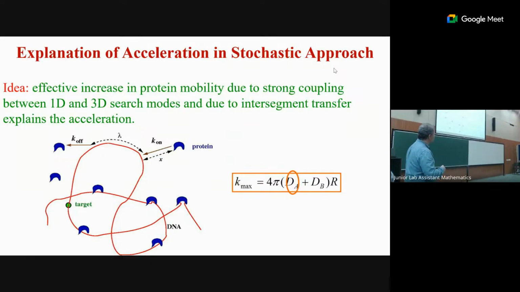So remember, we started with this result. This is the maximal possible rate of the chemical reaction, which comes from the Smoluchowski theory. And remember, the wrong theory argued that there is an effective increased size. Our theory says it's not an effective increase in size, it's increased effective mobility. So this DNA, this interaction and this intersegment transfer increase the effective mobility of the molecules. The protein molecules like to come to DNA because of non-specific interaction. They can also jump between different parts of DNA due to intersegment transfer. All of this leads to effectively larger diffusivity. And that is, in our opinion, the right description. It is consistent with all observations. There are no contradicting physical observations. The system works quite well.